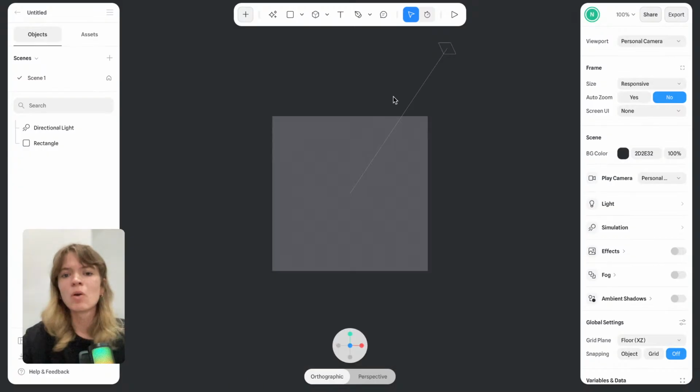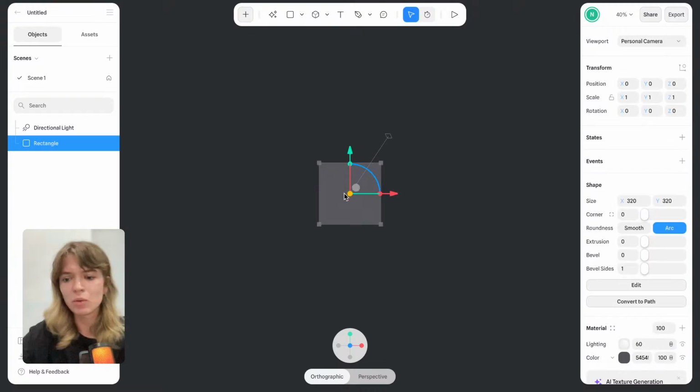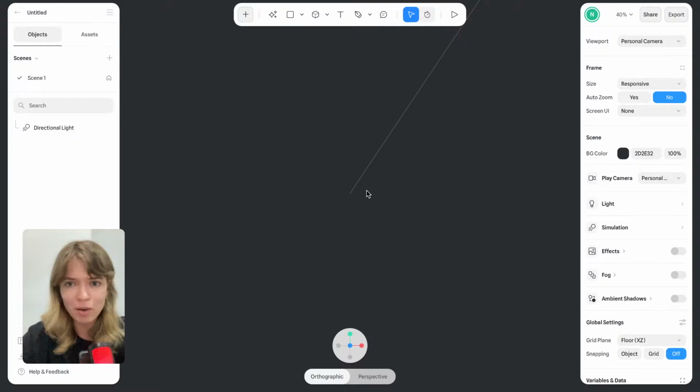And here we will spend some more time exploring Spline and what you can do with it, right? So let's delete this default element that we don't need right now. And I will just show you around. And actually, when you look at this layout, it reminds us a bit of Figma.